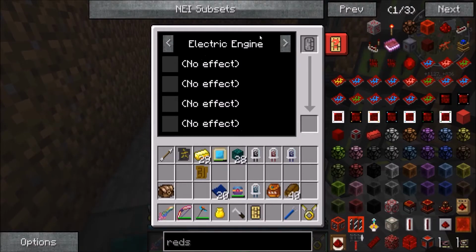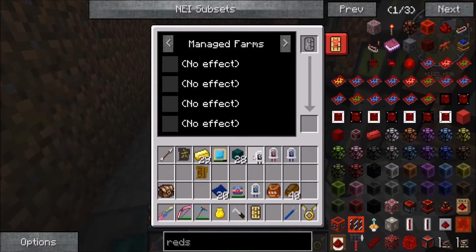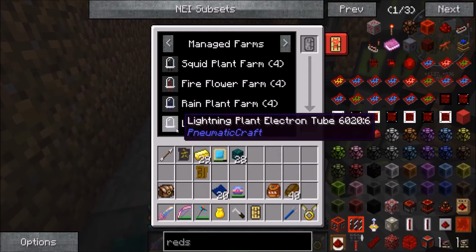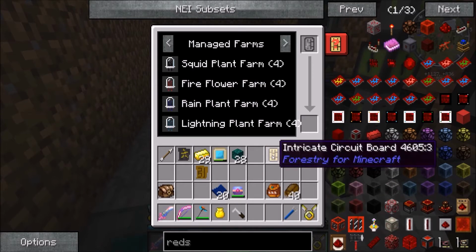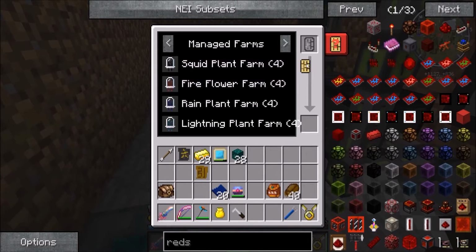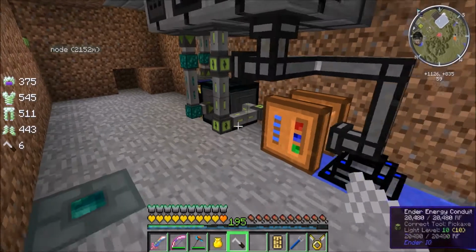Once I get my intricate thing, take that. I'm going to go to my soldering iron and over to managed farms, and I'm going to place in my electron tubes. So I just picked that up and I'm going to place it in there. And it tells me squid plant farm. Fire flower, that's a difficult one to say. And lightning. Squid, fire, rain, lightning. Sounds good to me. Now I drop this in afterwards, otherwise, if it was already in and I just placed one thing in, it would have copied that, and you can't redo them. So plop it in now, and now it's managed farm for squid plants, fire flower, rain, and so on.